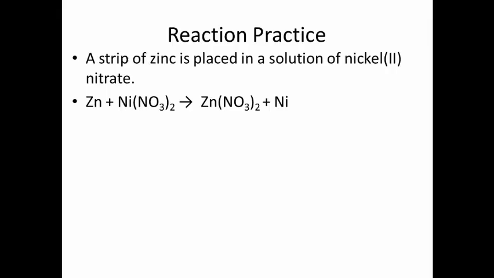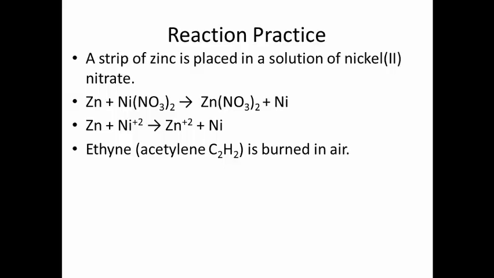So when we write it out, we have zinc plus nickel(II) nitrate yields zinc nitrate plus nickel, but we have to write the net ionic equation. So the zinc is going from 0 to +2, the nickel is going from +2 to 0. The nitrates are staying exactly the same, so we can remove them because they're unchanged. They're what we call spectator ions, so we remove them and end up with this as our balanced equation.